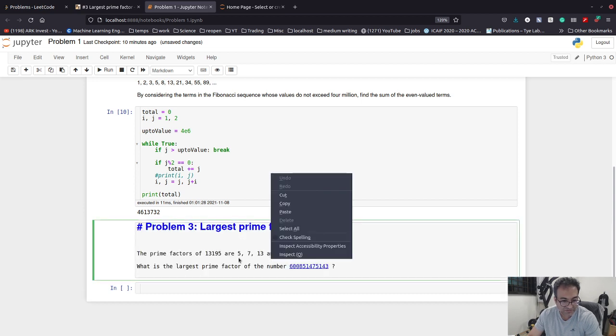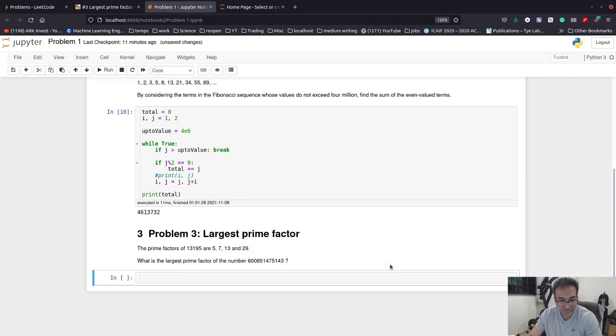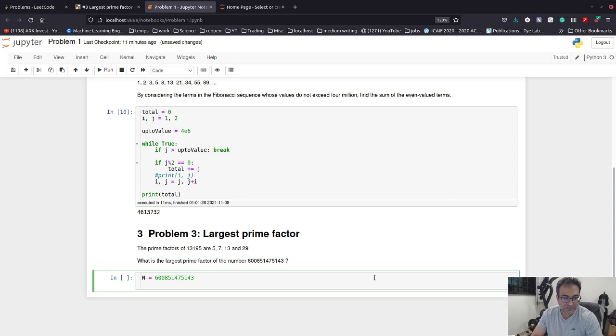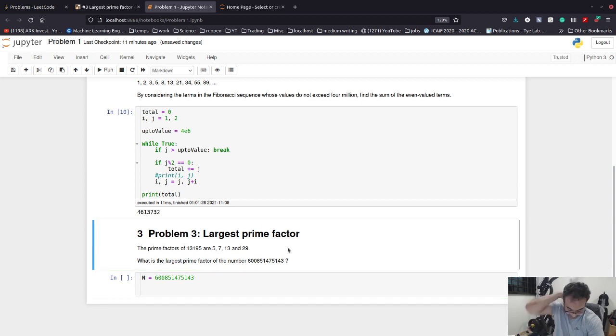So we definitely need that number. Okay. Next thing is we need to make sure that we get a set of prime numbers, and we have to check whether the number that we get is in fact a prime.